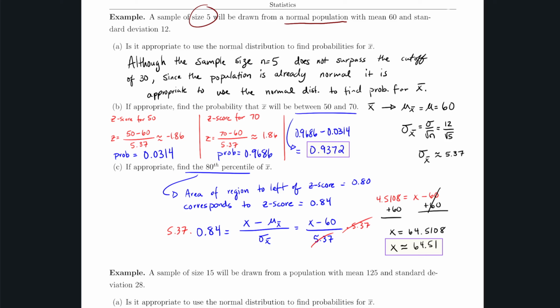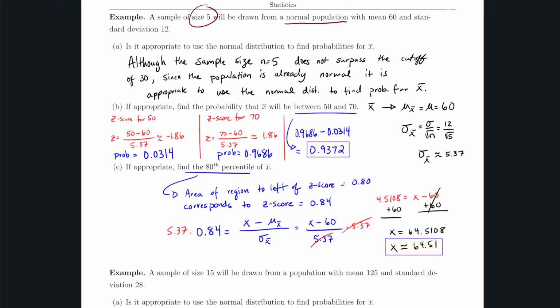Okay. What if somebody said, well, here it was a sample size of 5 and it was normal, but now we're a sample size of 15, so definitely if it's larger, then it should work. That's actually missing the point because the reason the sample size of 5 worked in the last example didn't come from size alone, because you have to be greater than 30 to meet the cutoff, but we had this additional description that it was a normal population, and that kind of overcomes everything. However, if you read our next example closely, there's no such mention of our population being normal. It's just a population.